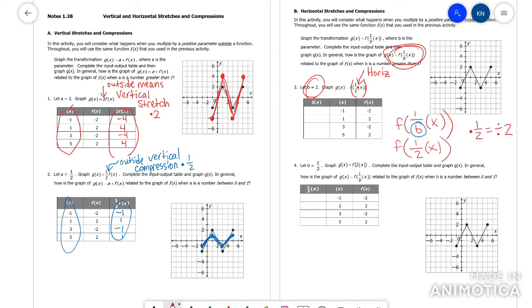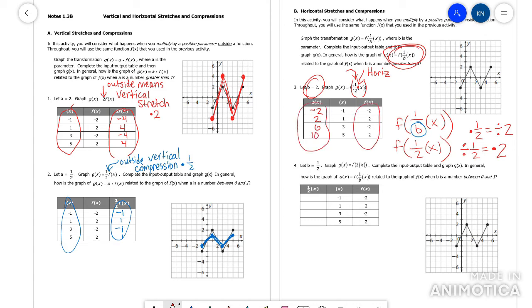So in my table, when I go to fill in my table, I'm taking whatever is here, this 1/2 times x, and I'm doing the opposite. I will not be timesing by 1/2. I'll be dividing by 1/2. Well, dividing by 1/2 is the same thing as timesing by 2. So I'm taking these x values, I'm going to times them by 2, and then these would be my new coordinates.